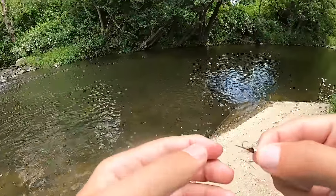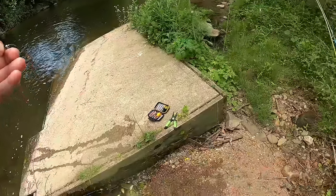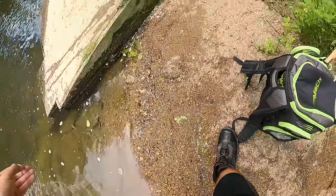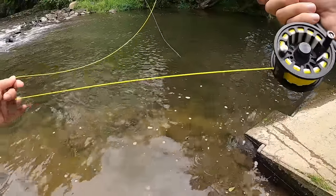It's starting to get windier, a little bit chillier out. So that is what we put on. It's got the bead, so hopefully it should still sink a little bit, but it's got more wings on it. It is a little bit bigger. I don't know, maybe they couldn't see it. They definitely could see it.